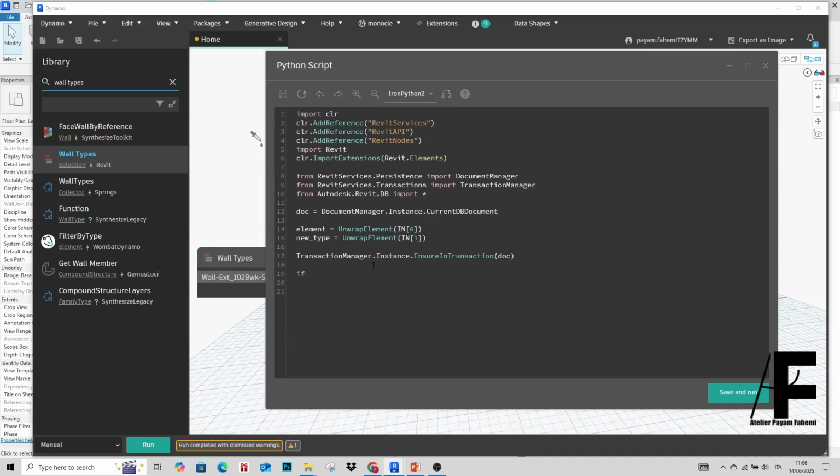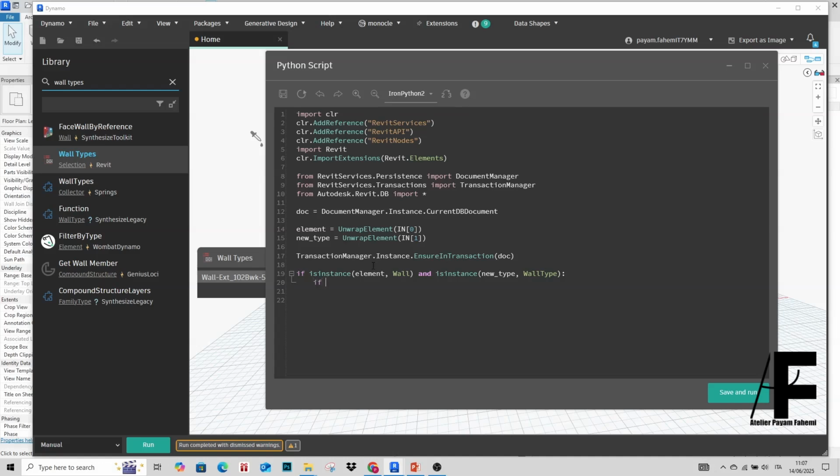For that we need to use conditional in this form: is instance, as an argument the element, and is instance, our new selected wall type.